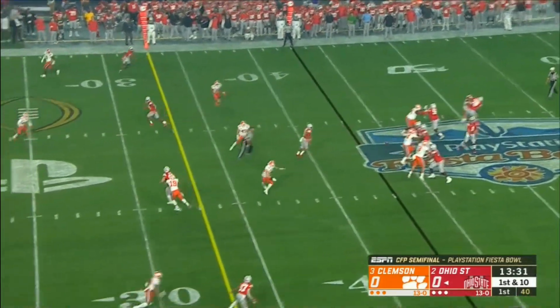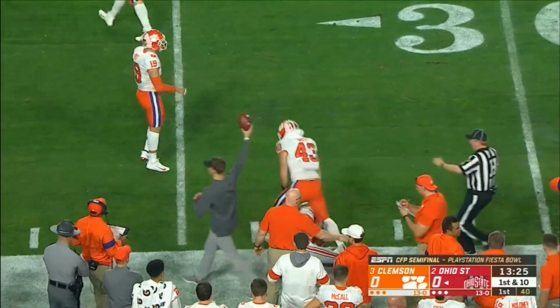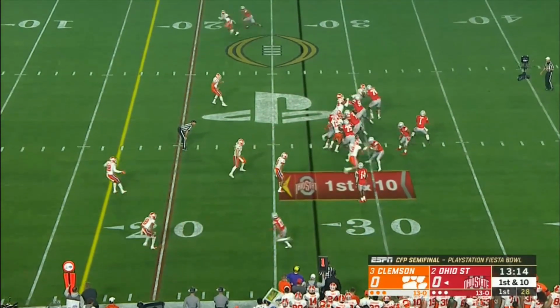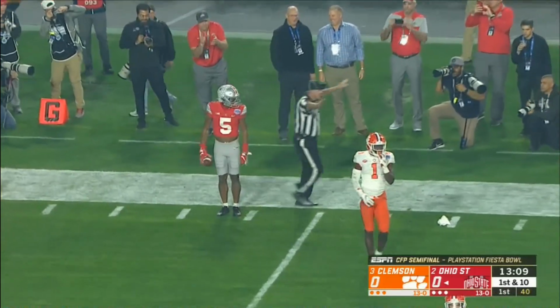Looking to throw again, delivers sideline route. It's Chris Olave. Defender slipped, and he spins down inside the state offense with the play calling and the tempo. Fields again looking to throw, loops the ball up. Leaping catch by Garrett Wilson down inside the 10 as the freshman makes a play.